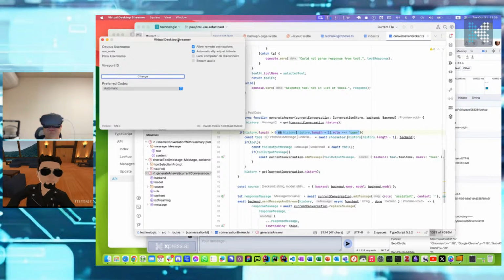But the way it failed for me is that it is using the last message from the history to decide, oh, do I need a tool? What it is missing is the user's query, because that was previously taken from the last message in the history. So now it thinks the query is what you got back from the backend.